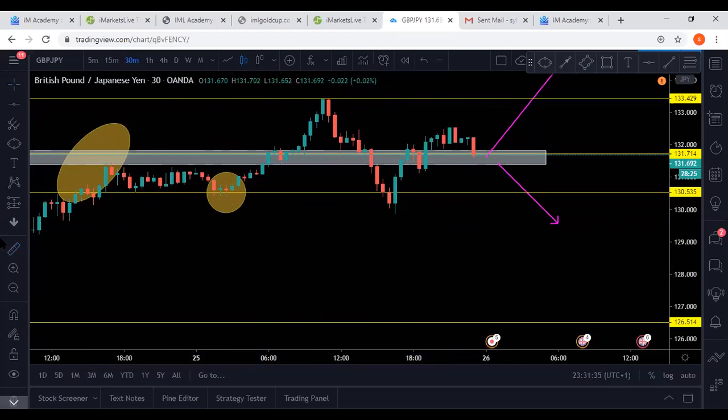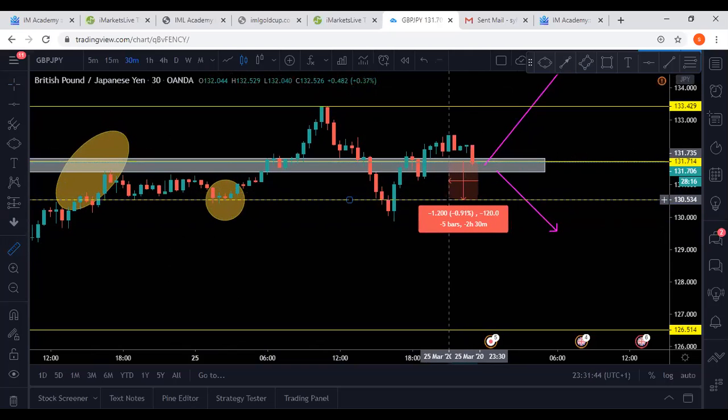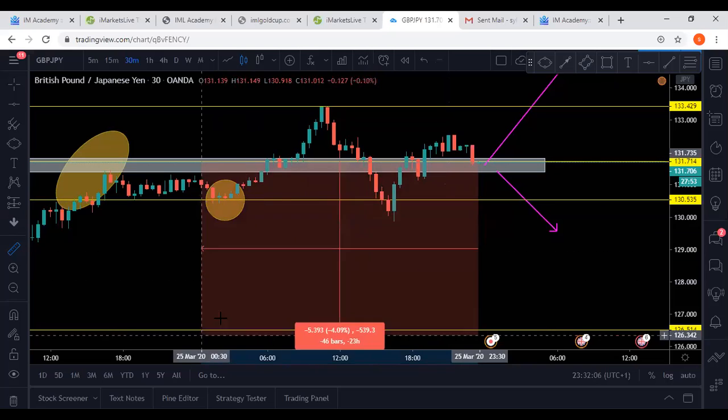So if it comes to the downside and hits my stop loss, it will be about 120 pips. That's almost a 1-to-1 risk reward ratio. So I'm willing to make 170 pips, and I'm willing to lose 120 pips. Based on your account size, you should not risk more than 1 to 3% of your account. That's when you know how to set your stop loss and your take profit. That's how I like to set mine.